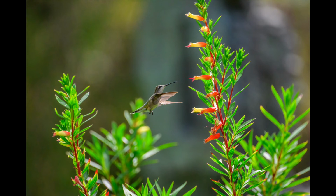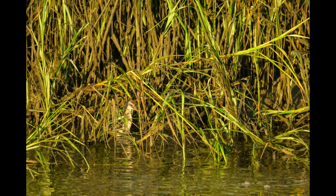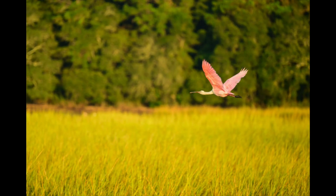Now I know some of you are saying, Jeff, you're a bird guy. Where's all the birds? Okay, I went to Huntington Beach State Park. I got a few bird pictures for you. Everybody can calm down. Great blue heron making some noises at me. And then here's a clapper rail that's hiding in the reeds and trying to bathe. So it does not like to get in the middle of the water. I mean, it likes to hide in the reeds, and that's just the way it is.